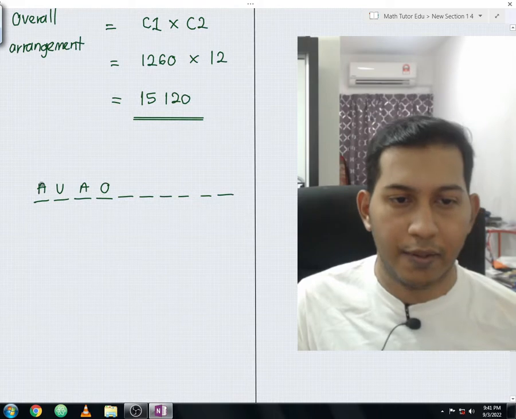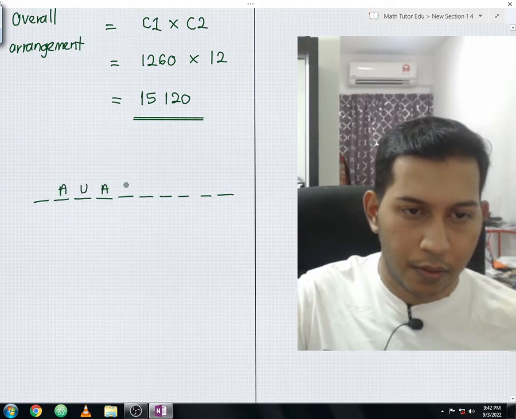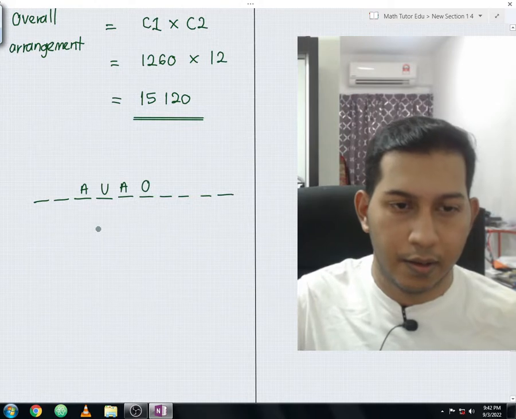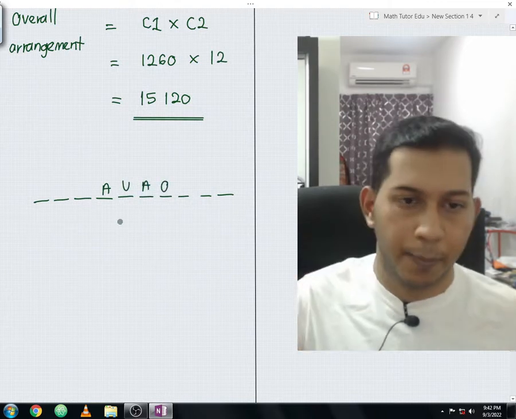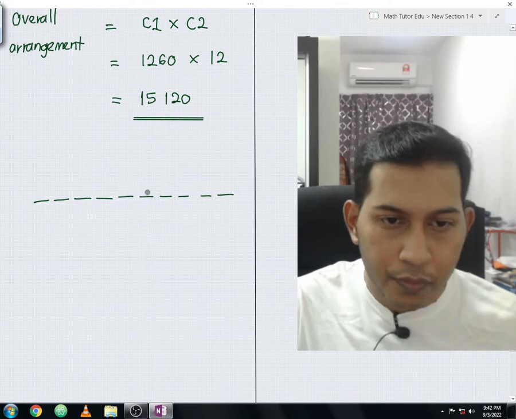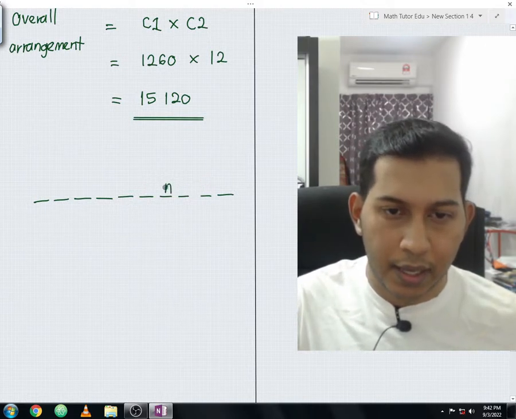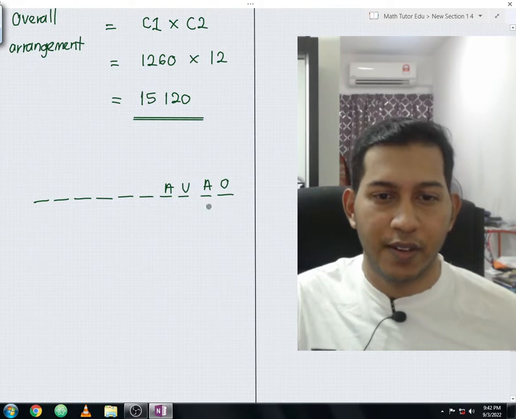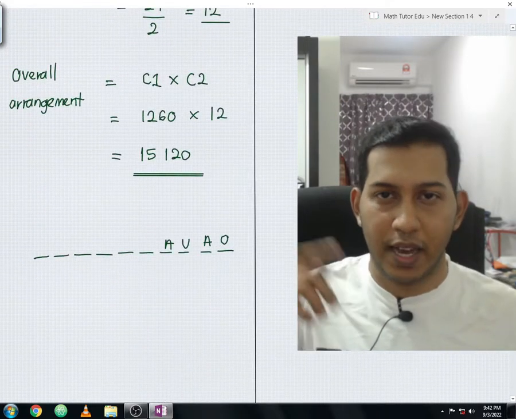So your A, U, A, O can be written in this way. You have one possibility. You can also write it this way, A, U, A, O. Now it's number 2, followed by A, U, A, O. This one is number 3, followed by A, U, A, O. This one is 4th. Then continue with A, U, A, O, 5th. A, U, A, O, 6th. And then at last A, U, A, O. We have 7. So by right now you should know the reason behind the 7 factorial over here. This is the classic explanation behind the calculation, guys.